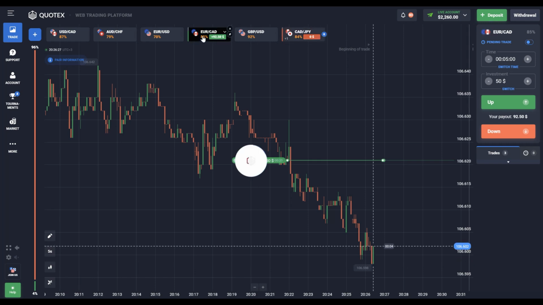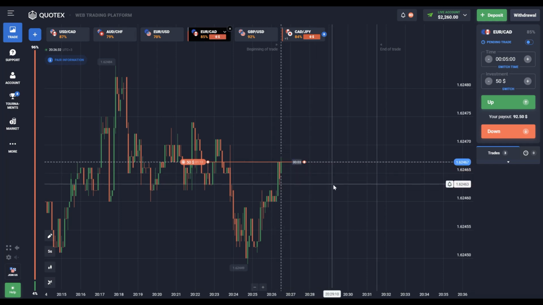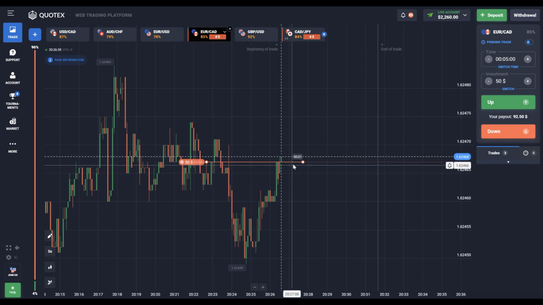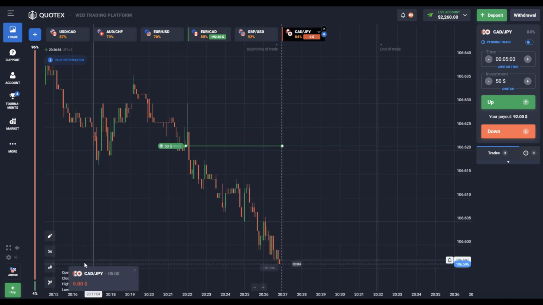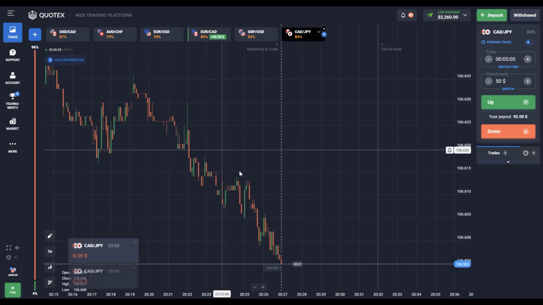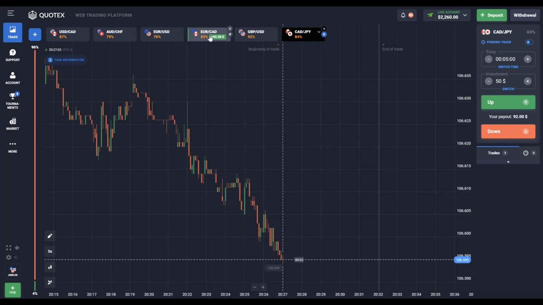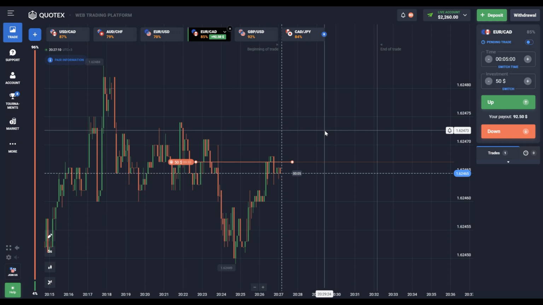Now we also have the Euro Canadian. It reached the entry point with a significant spike, and it is still unclear how it will close. At least the price was in profit all this time. Yes, one trade closed at a loss, and the second one accordingly also had no chance here at all. The price just dropped from the very beginning and never went back up. Right now, all I have to do is wait for the Euro-Canadian trade, and the outcome of this trade is going to determine whether I end up making a profit or not.